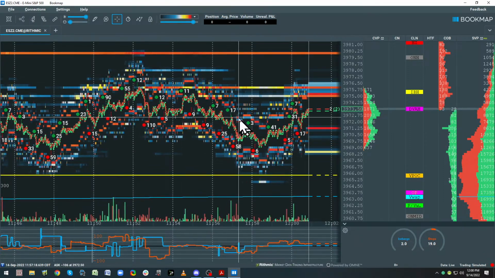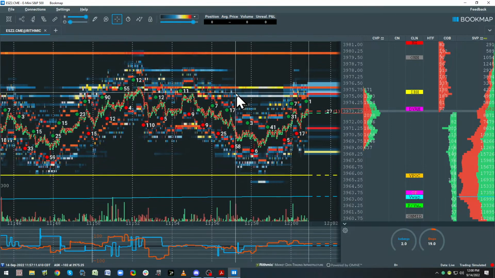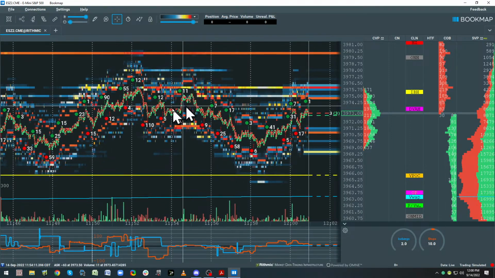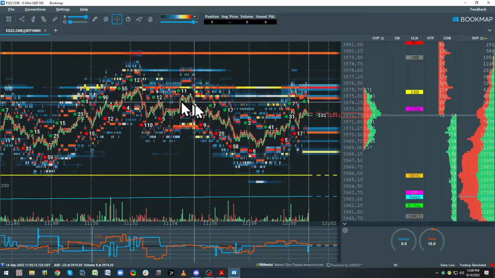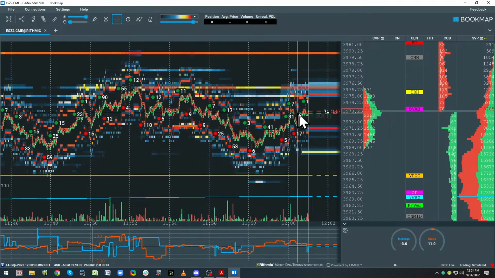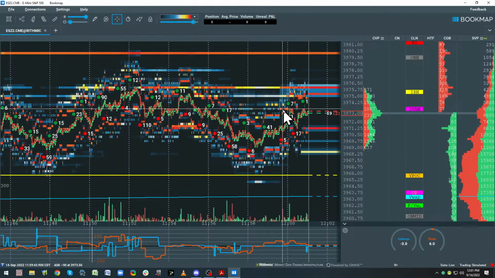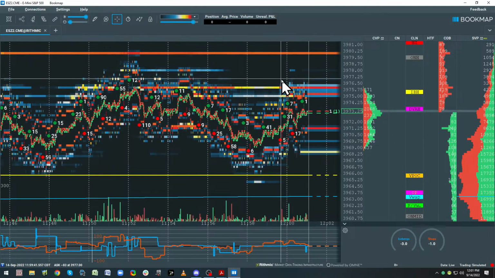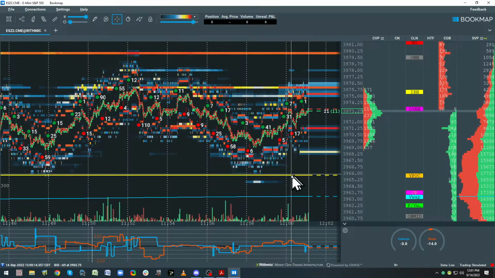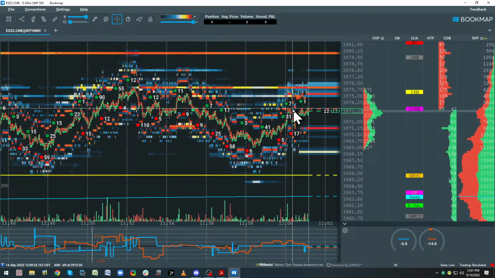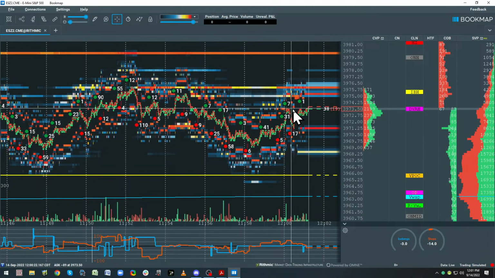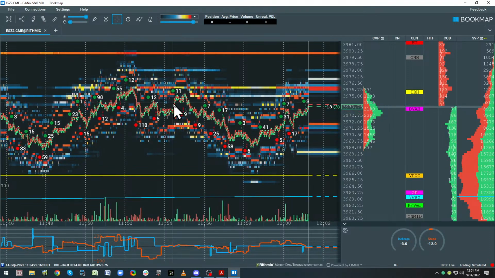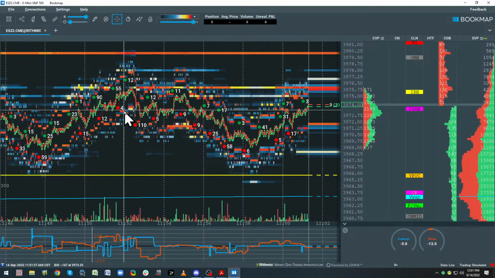In other words, you scale and then you get taken out, and that's just the nature of the animal. But what I have found is if you respond to this kind of stuff and you bail out of your trade and it hasn't failed, you may miss the target. For me, I want the trade to fail. It's the only reason for me to get out of it. Other than that, I kind of put a helmet on and I let the trade do what it needs to do, because they're all random.